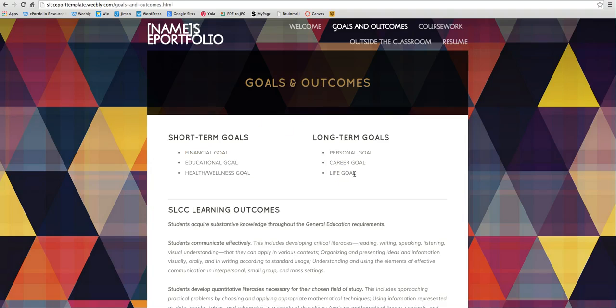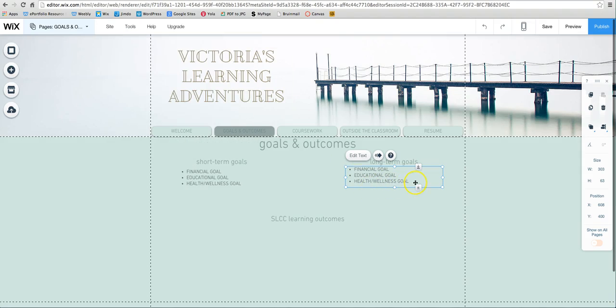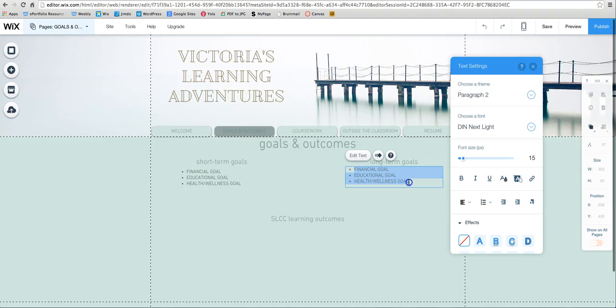I've also written some ideas for you guys here. So I've got a personal goal, career goal, and a life goal. So a personal goal can be something like just getting a house. You can have a different career goal for yourself, and a life goal can be something more deep, like creating some kind of nonprofit business or something like that to help people in third world countries.